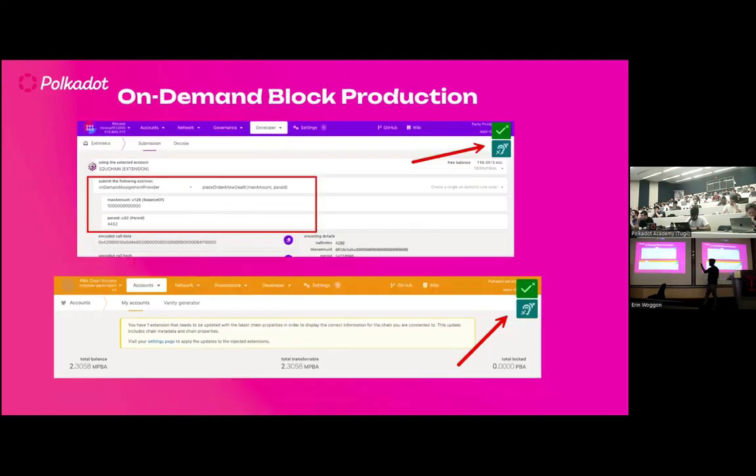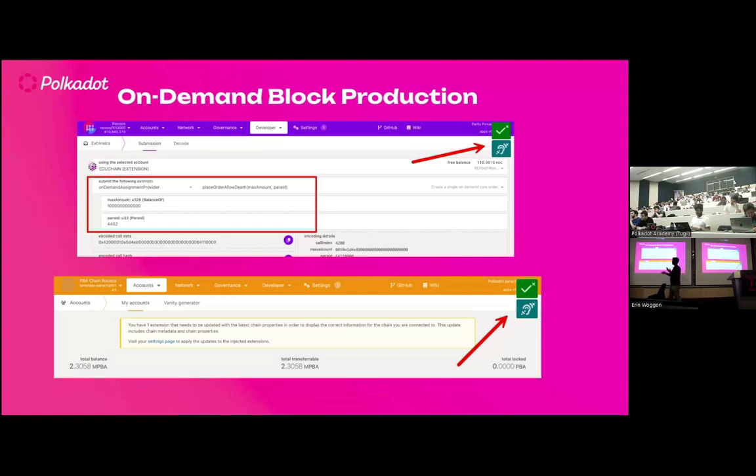So what I did was I went to Rococo and I told the Rococo network, hey, this is my parachain, 4452. That's the ID of my parachain. And then I'm going to the on-demand assignment provider pallet and using this place order allow death.